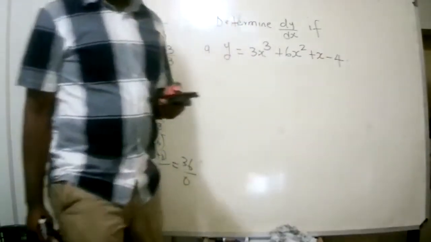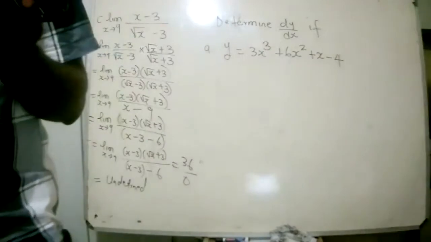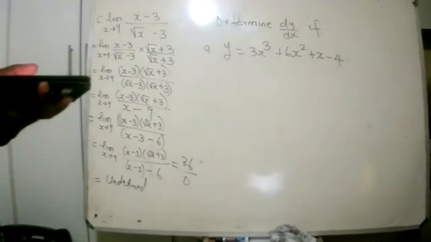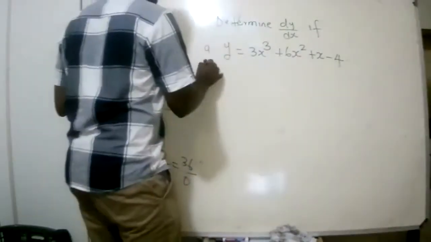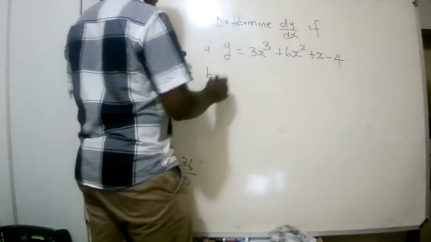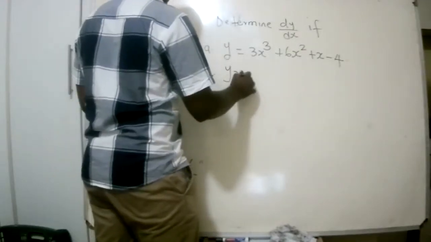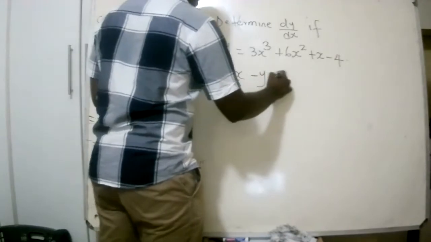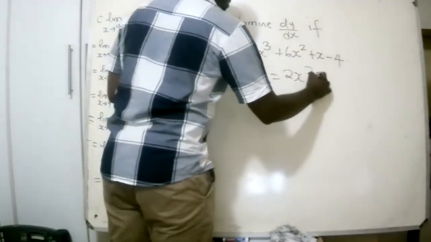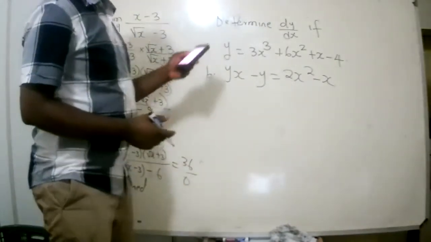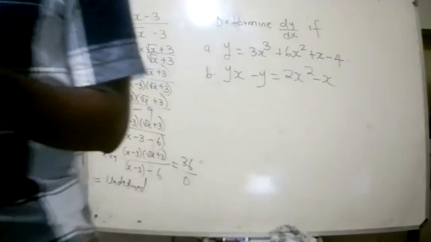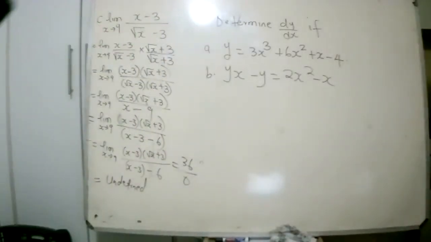So before I do this question, I want you to try and do the question. When you are done, you send the solution to me and I see if you get the correct answer. So you have to do the first one. The second one we're going to do at a later stage. For now, focus on the first question. Can you do the first question? And when you are done, you send me the answer. From there, we're going to do correction if you did not get it right. So it's now your time to do that first question. We want to determine dy over dx.